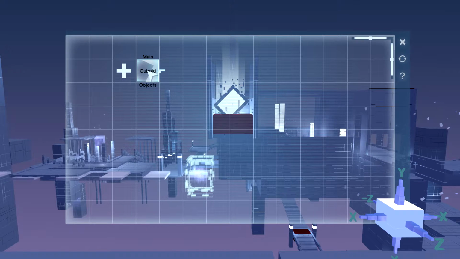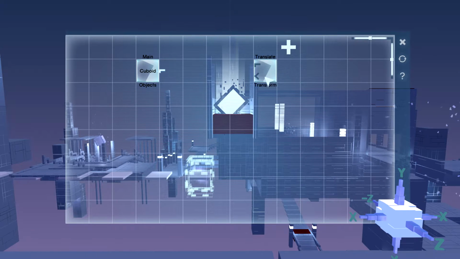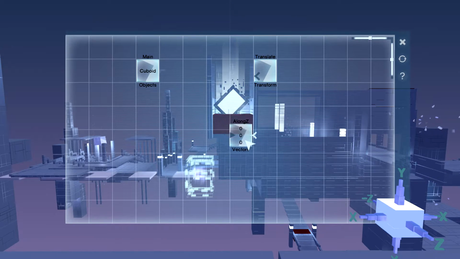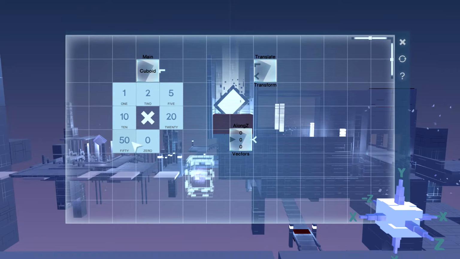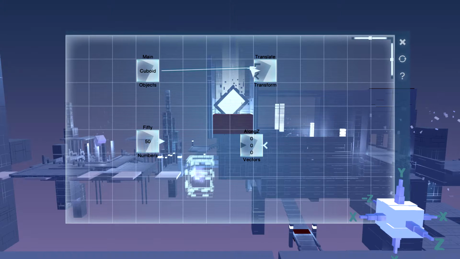But objects main, it's cuboid. We'll say transform, translate. Then we need a vector, and we'll say it's got to go along the Z to come towards us. And it's also got to go... No, I think along Z will be enough. And then numbers, we'll say 50. That sounds about right. All right, and then we gotta drag and drop all these things.